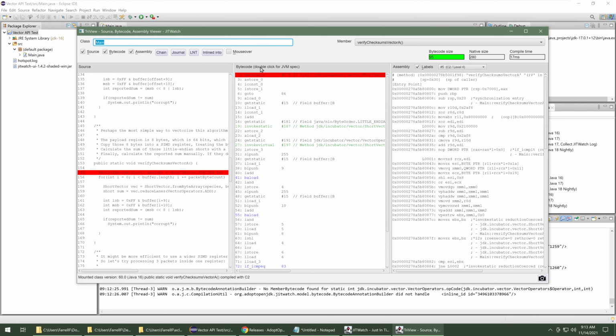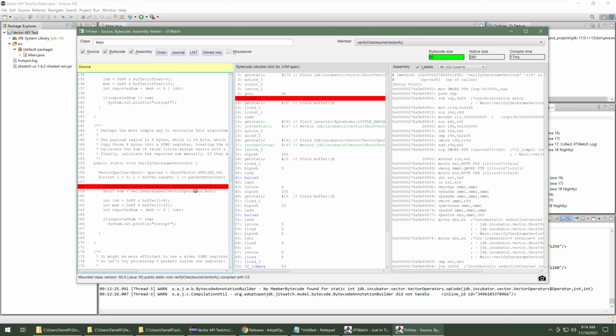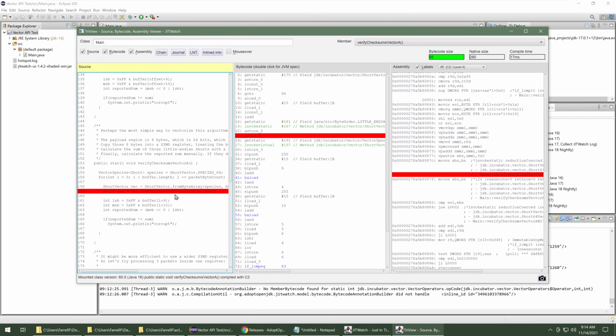Another interesting thing is if you look at the Java bytecode, any of the green lines, if you hover over them it'll tell you some more information. So in this case it was inlined, which is useful to know. Well, it'll give you information on any line you hover over, but the green lines are kind of curious to look at. Anyway, so we can see here, this was my first attempt at vectorizing the code, where I just copy it into one register, and then I do a reduction operation to sum all of the registers. And we can see here we have a bunch of vector instructions leading up to that. I'm not an expert at Intel assembly, but it's also useful to take a look at Intel's instruction set architecture when you're trying to figure out what is actually happening behind the scenes.